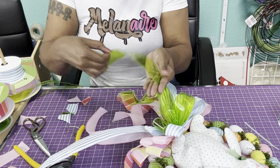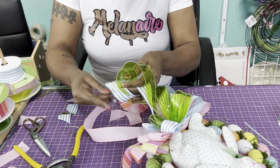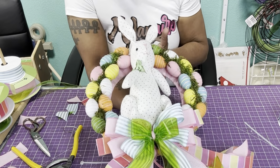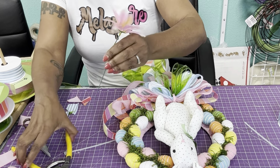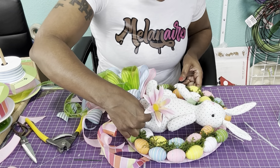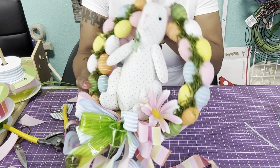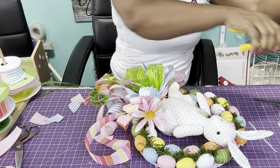I just love the Sam's ribbon. I wanted to get more but I had so much ribbon left over from the shop, so I was like, you don't need all that ribbon girl. Let me show you how beautiful that is — so so cute! If you want, you can go in and add some flowers and stuff to the sides. It's really up to you — you do not have to, but I'm just giving you guys ideas to add some flavor to it.